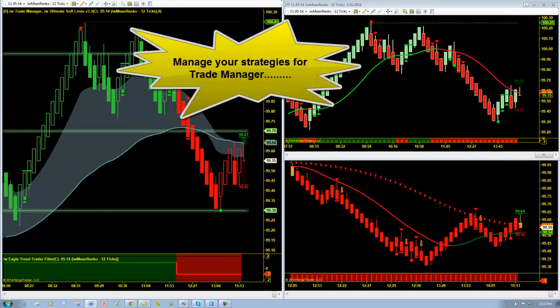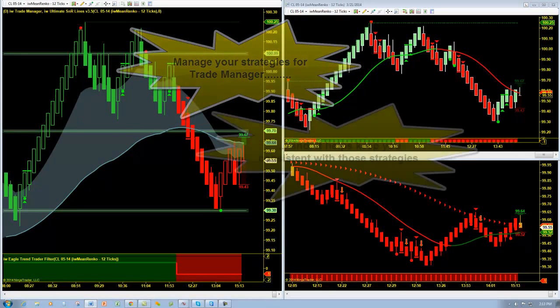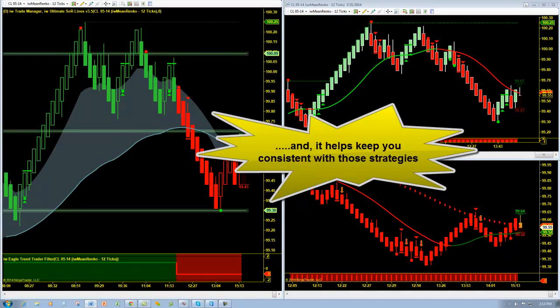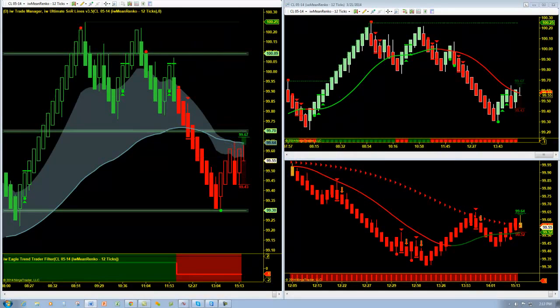Now, of course, as we all know, each market and each instrument that we trade is going to move differently. Therefore, maybe we want to change up our profit targets or risk percentages. For example, let's just say that the oil market may give us bigger moves than what we would typically get trading an instrument like the NASDAQ. So perhaps for the CL, maybe we want to use a bigger profit target than what we would do for the NASDAQ. Also, what we need to keep in mind is maybe our risk percentages might change as well.